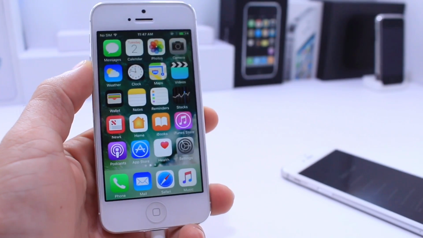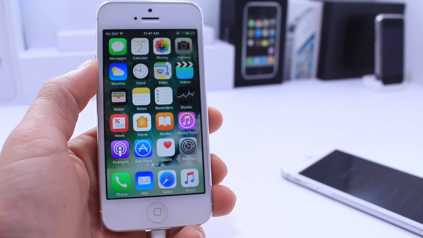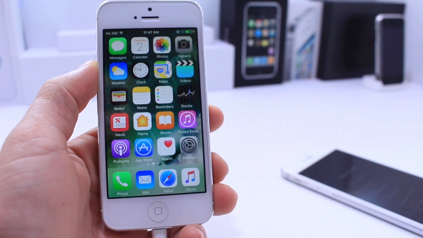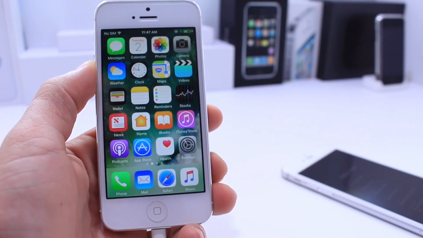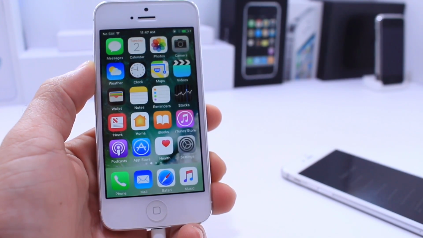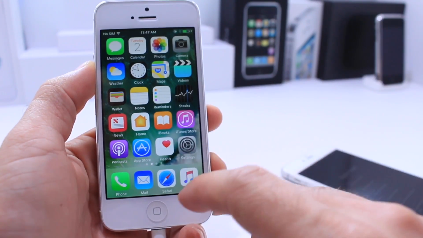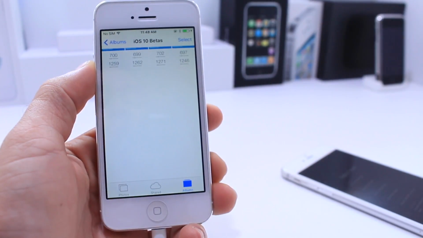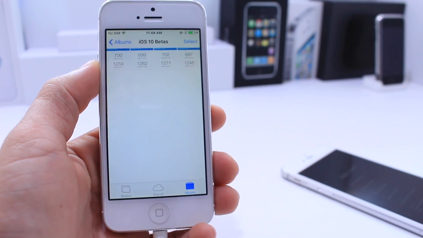What's up guys, iDevice Help here, and today in this video I'm going to continue covering the progress of the performance of the iPhone 5, which is the oldest iPhone that supports iOS 10. Now there's a theory that Apple drops performance on older devices in order to get users to upgrade to the latest hardware. So the purpose of this video is to cover iOS 10, again this is beta 4, to see what the performance is like from now until the final release to see if it actually drops.